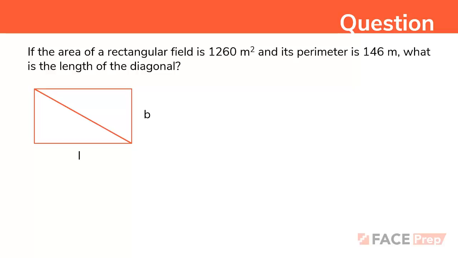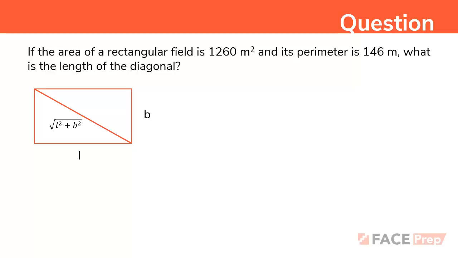If you apply this formula, my base is L, and my perpendicular length is B. The hypotenuse you can easily say will be root of L square plus B square. As simple as that. So it will be the diagonal of the rectangle. Now all I need to figure out is the value of L and the value of B, and with that we can figure out L square plus B square.